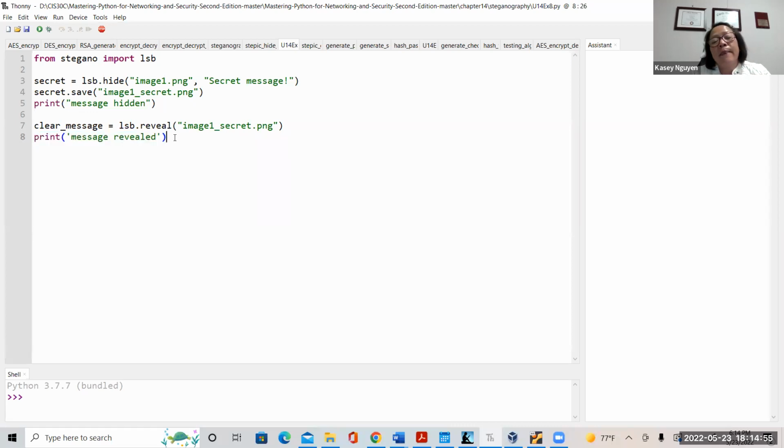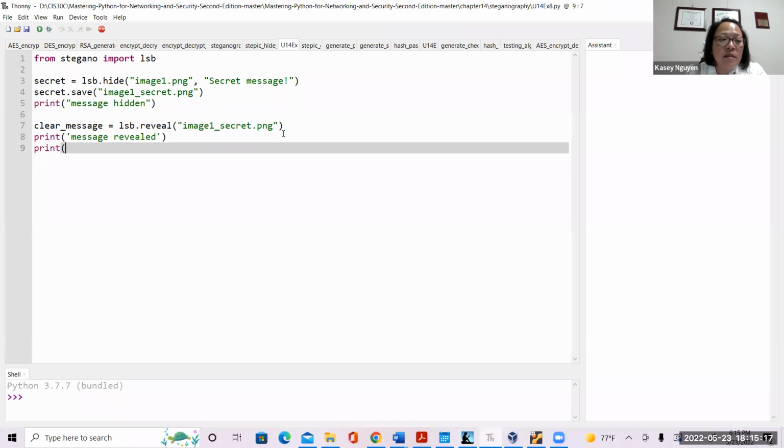Okay. So without the print, we can simply do this in 4 lines. And you can do more, right? You can print clear message, and it should print out this.